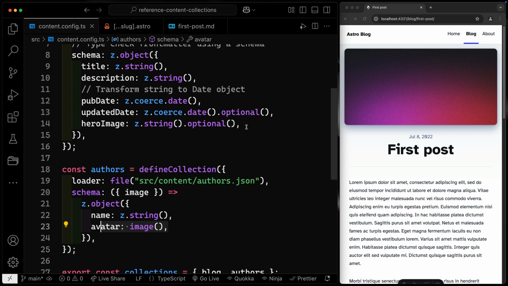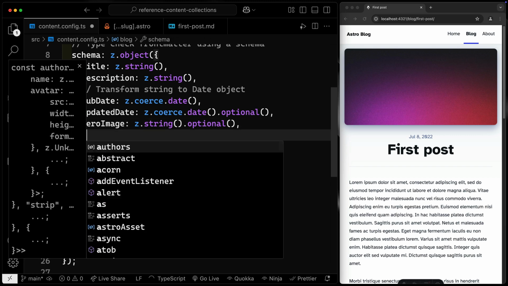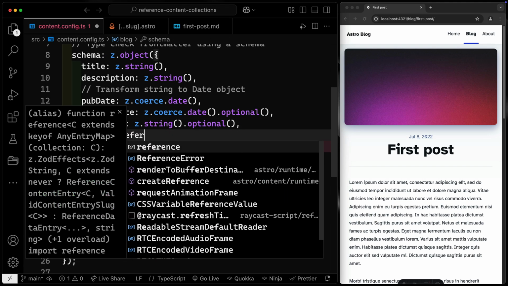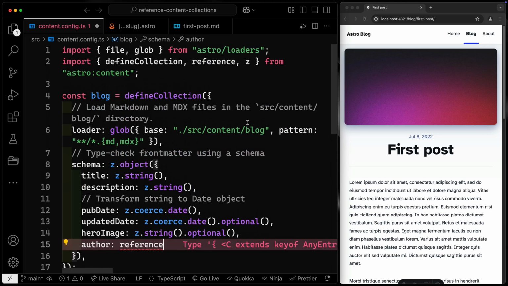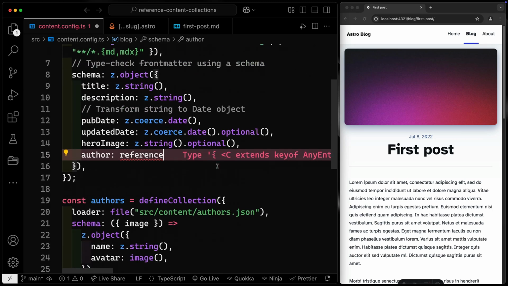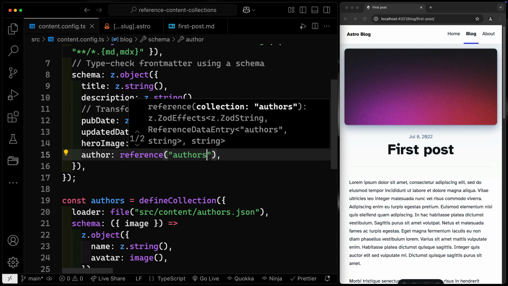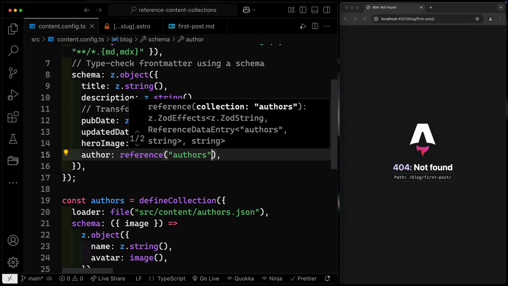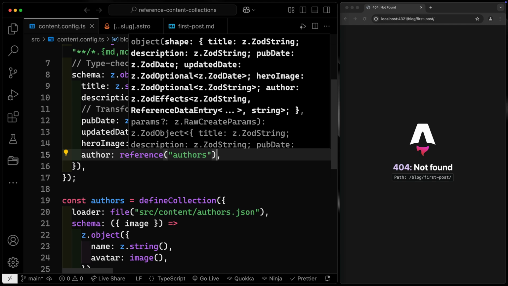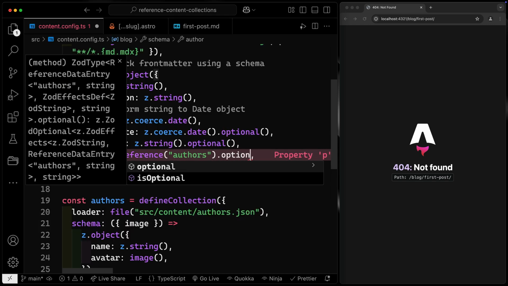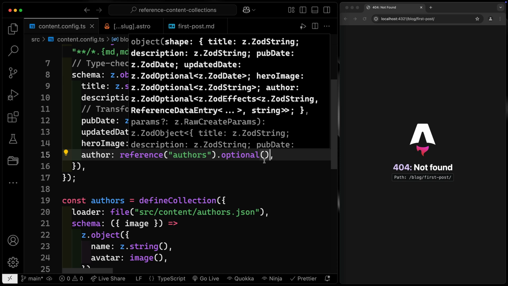So to start with, let's go ahead and make another item here. We're gonna call this author. And I need to pull in reference like this, and that should have imported up top here, it does. And that allows me to come in here and just reference another collection by name. Here, this should be a string, and we're going to reference authors. Now, right now, you'll notice that it's going to error out on me because it doesn't have that. So I need to set this as optional just so we can get up and running without it yelling at us.